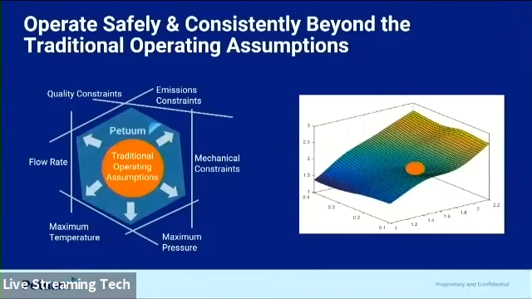So basically the idea is that we have the traditional operation here in yellow or orange, and that operation is registered in the process data historian. All of the operators have their own comfort zone. They're operating the plant. We extract the data. We create a dynamic model. And on top of that model, we can do some optimization to find the best way to move at every point from the orange to the blue circle. Of course, considering the constraints of the process, the flow rate, the economics, it could be that you have an optimization function that is economically driven. That's typically what is used in RTO, but in APC, the control of the trajectory is for a smooth and stable operation.